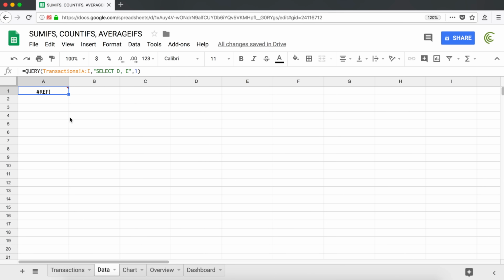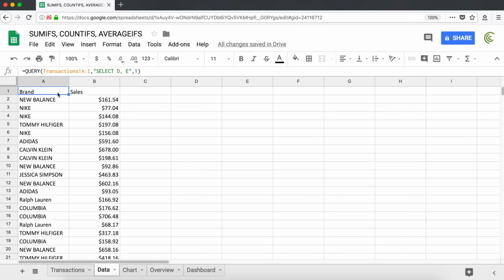So this should get it. So initially it gave me an error because if you don't have enough rows in this tab to fit the data, it's not able to fit it, but then it kind of goes and adds those rows automatically and then expands and then it works. But this gives me those two columns from that particular table.